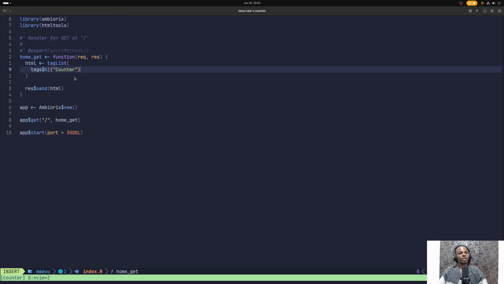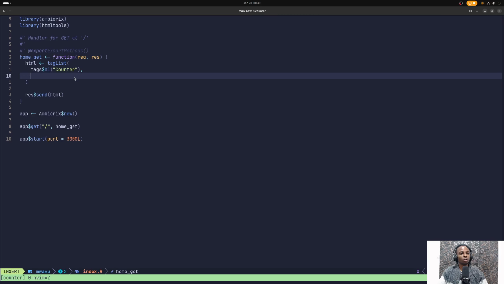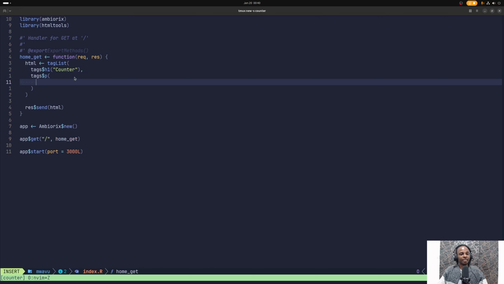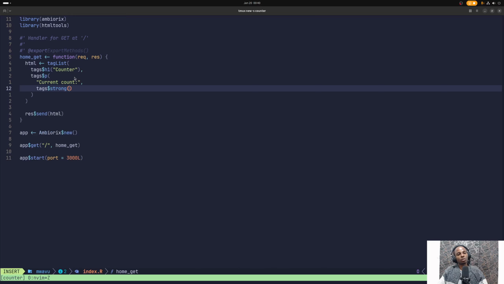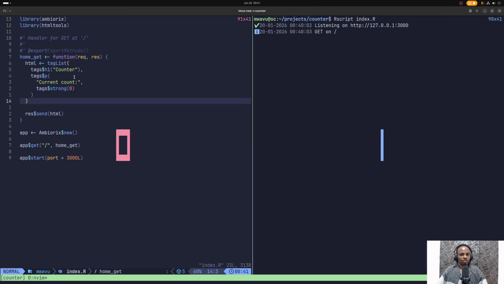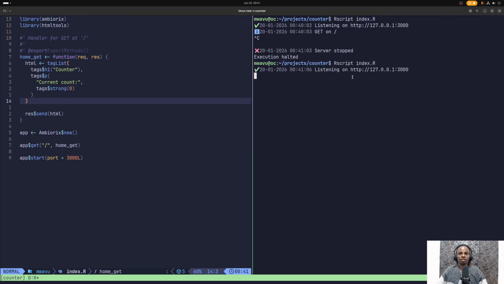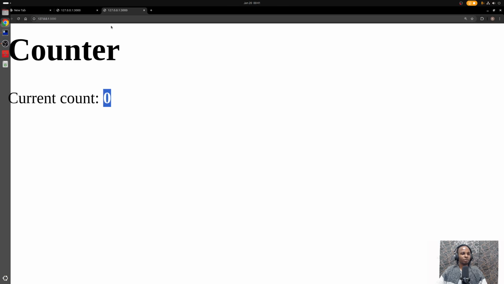It will have the h1 containing the counter, and then below that we are going to have a p tag, and in this p tag we are going to have current count will be tags subset strong. So here let's have the count. For now we are just going to go with 0, right? So this should show the current count is 0. So let's try it again. Yep, so the current count is 0, right?